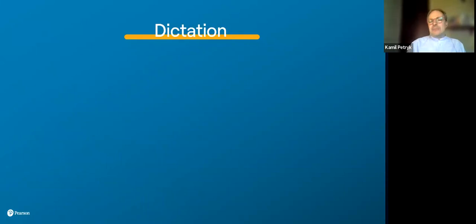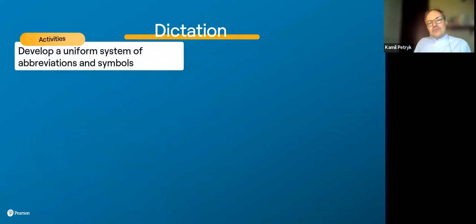And now a little bit about some activities for students to work towards these strategies with your test takers, with your students. So I mentioned using abbreviations and symbols. It would be good when you are preparing students for this computer-based test, and not only that, because the paper-based test also has a dictation in it. I'm talking about Pearson English International Certificate. So this is some kind of skill that will be useful for both versions of the test.